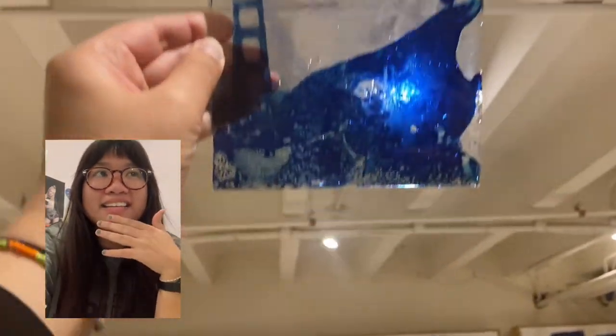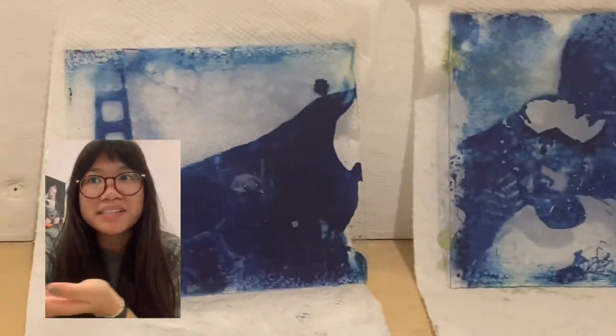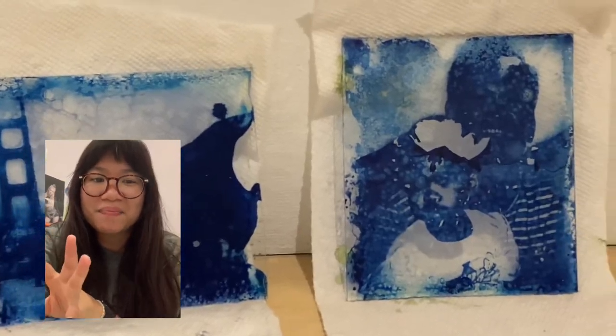So it's pretty cool, it's a really nice quality, and I think I should have chosen better photo negatives. Something with less detail and higher contrast, I think would have turned out really well. But overall, it was a really exciting little experiment.